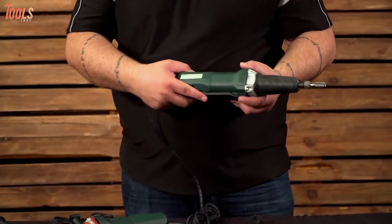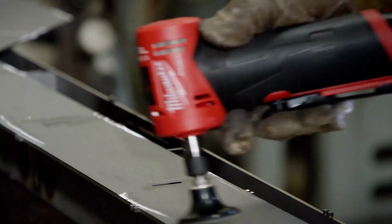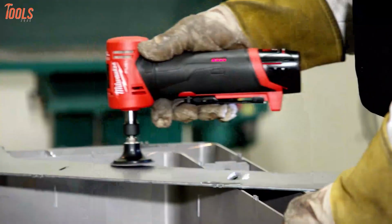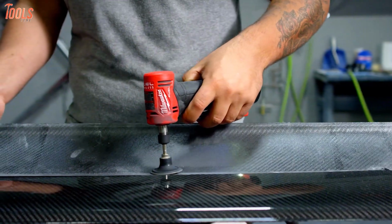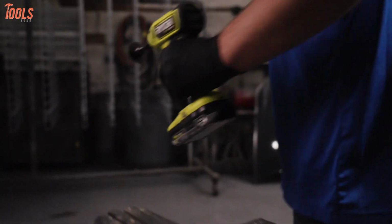Die grinder is a common name among professional metal workers to get their mountainous works done in a jiffy. Delivering unmatched performance, they always live up to the mechanic's desires. So in today's video, we'll show you the 5 best die grinders for metal that are worth your money. So without further ado, let's dive in.